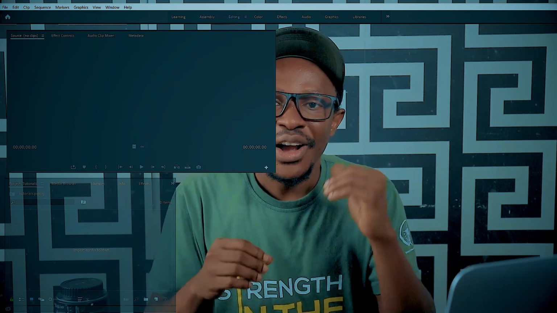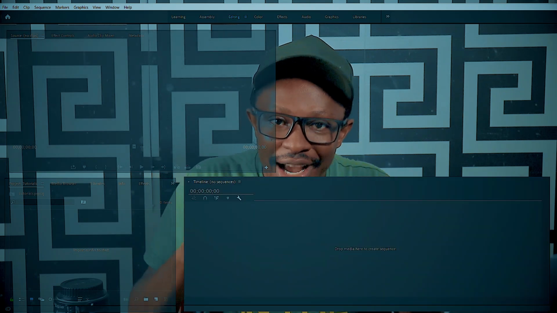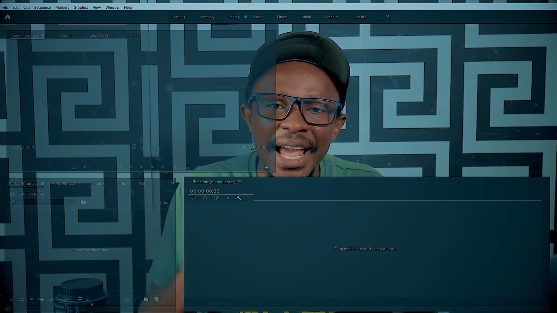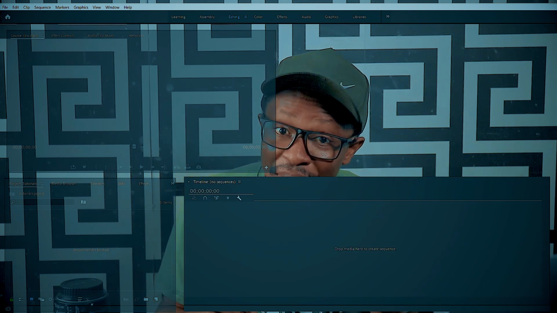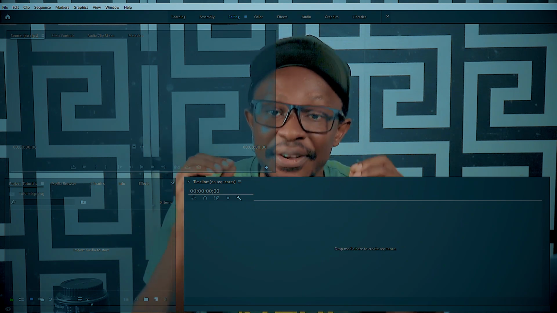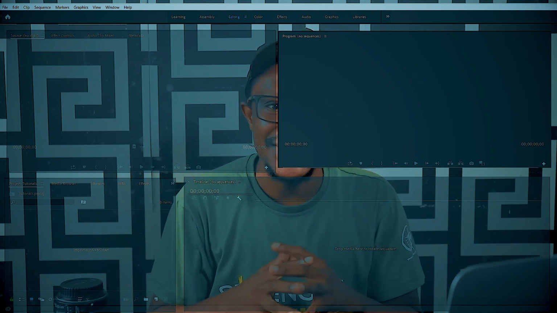Now that you are done watching your videos, you bring your videos into the timeline panel. The timeline panel is where all the magic is about to happen. After importing your footage into the timeline panel, or the sequence panel, you can now watch the videos you edit in the timeline in the program panel. The program panel is where you watch to create all the magic that you want to create.